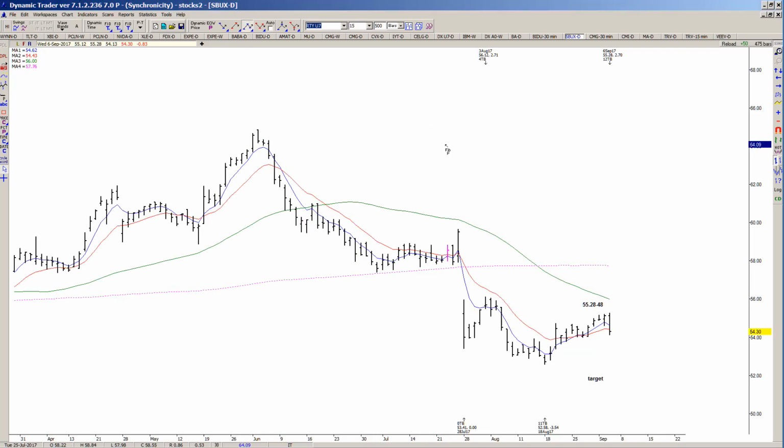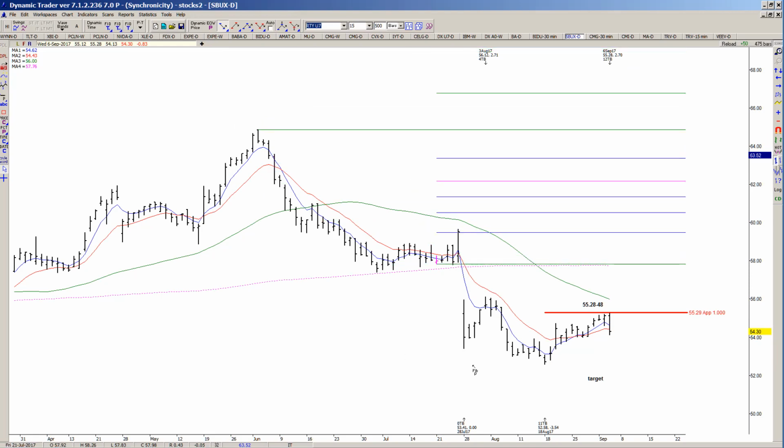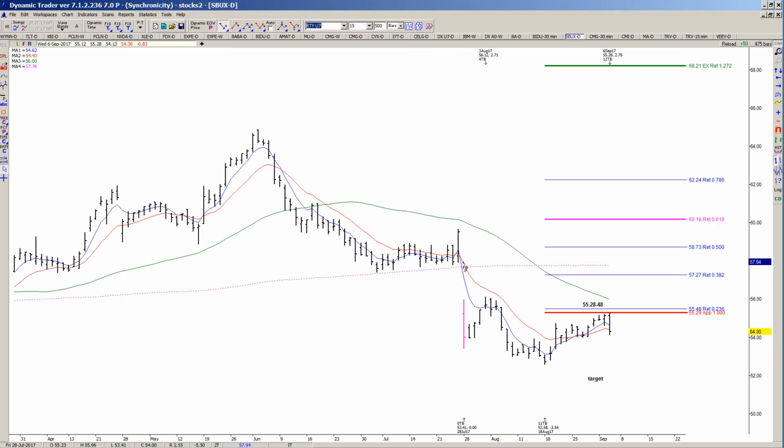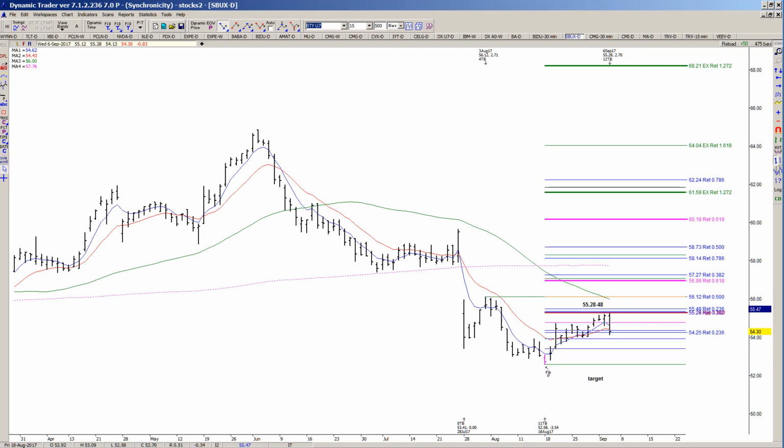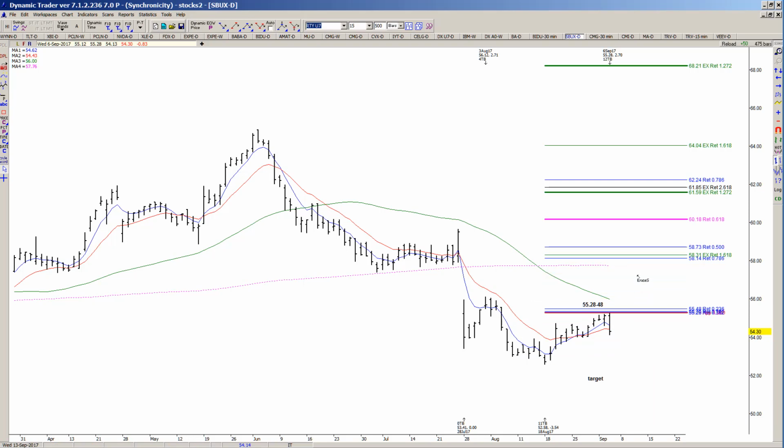So here are some parameters that you can look at in SBUX. If you take 100% of this prior rally swing, low to high, which was $2.71, and you project it from the recent low, check out where this comes in: 55.29. This low to high swing was very similar, at 270 versus 271. And then if you ran the other price relationships, you'd run the retracement of the larger swing, the retracement of this slightly smaller swing, and also this more recent one. And you do have other overlapping price relationships.